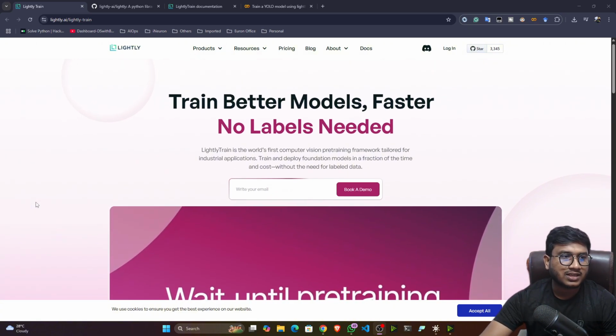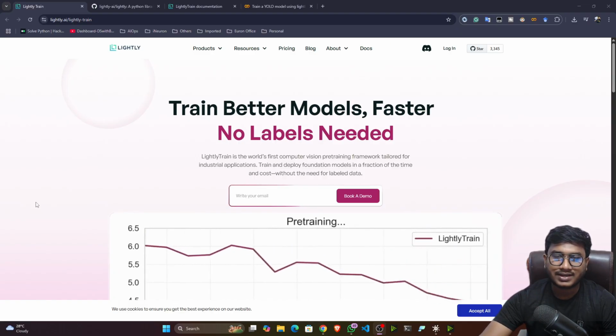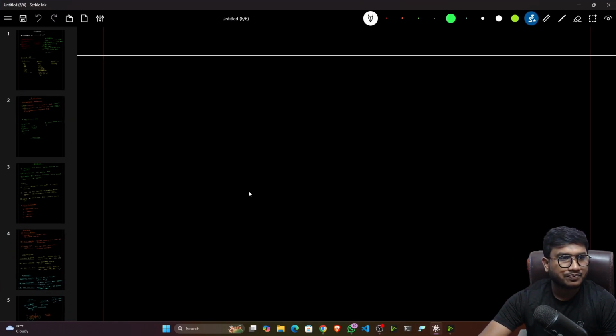So first of all, let me explain what we usually do inside computer vision. For this, I'm going to open up my blackboard.